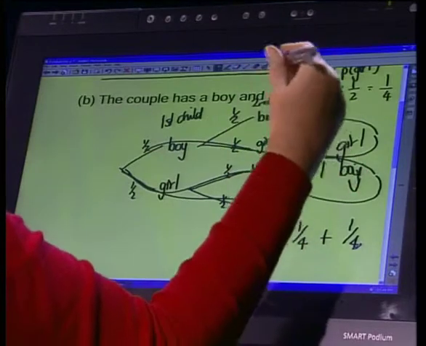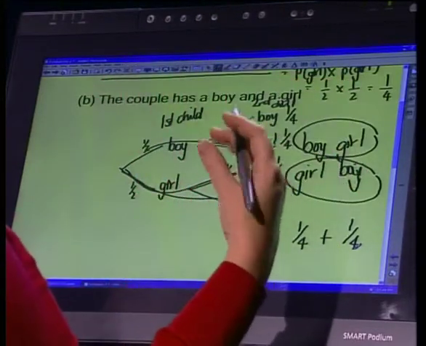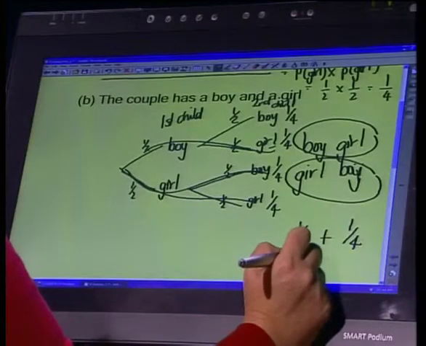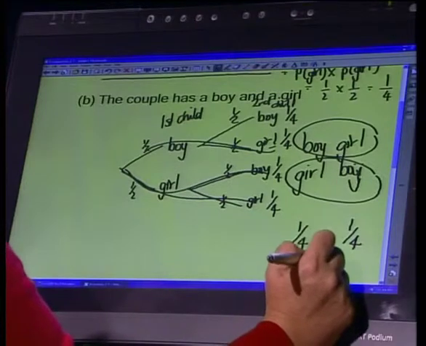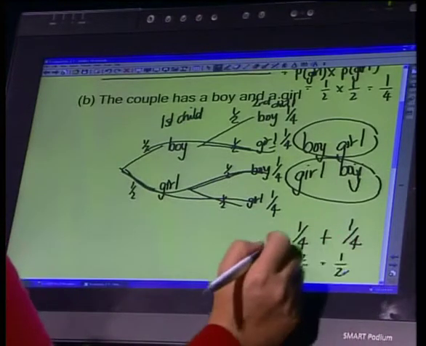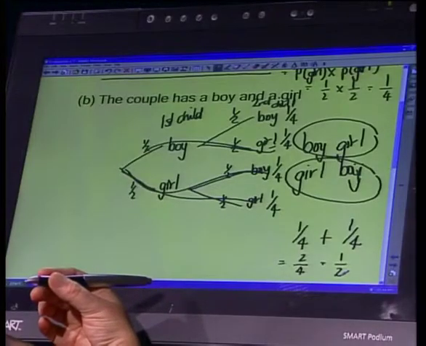Note, it's plus and not multiply. Okay, because once I've gone along my branches, I need to remember that if I've got more than one combination that satisfies that option, I need to then add those possibilities. So I want to add a quarter and a quarter, and a quarter and a quarter is 2 quarters, which can be simplified to a half. And you can see you have got half a chance. 2 out of the 4 options are a boy and a girl. The order might be different, so I might have had a boy first and then a girl second, or I could have had a girl first and then a boy second. And therefore I've got half a chance of having 2 children of different sex.